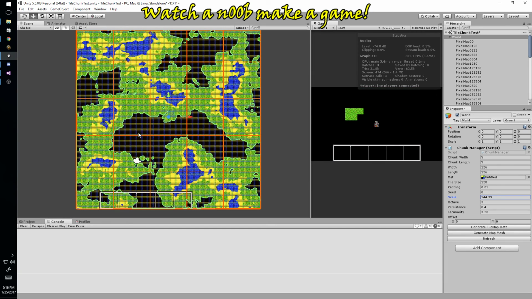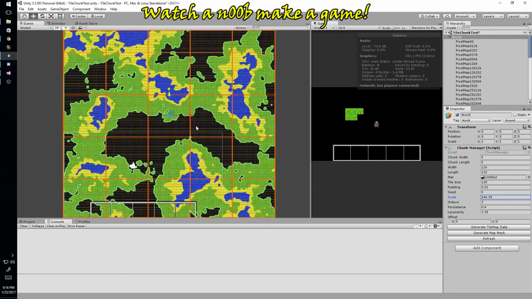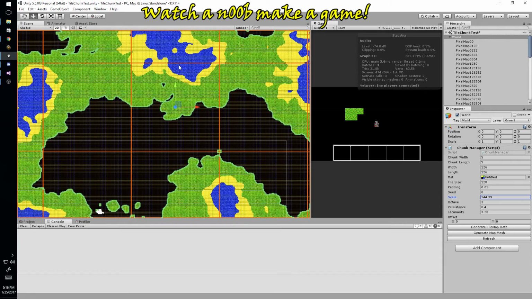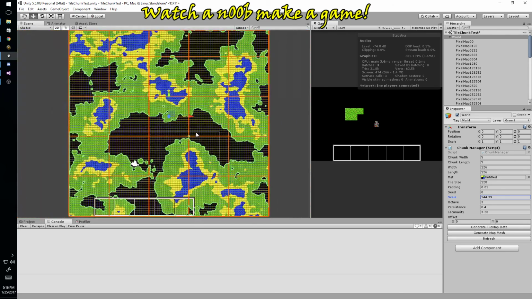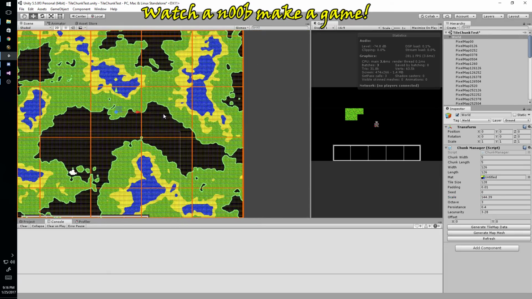Now, there are obviously a lot more optimizations to do. Realistically, I need to change the way I'm destroying the collision mesh. I also need to do a lot more data building inside my map, because realistically I have water, sand, grass, mountain. Four items. That's all it's doing, and that's really not a lot. I need a lot more data being put in these tiles. But each of these tiles work.